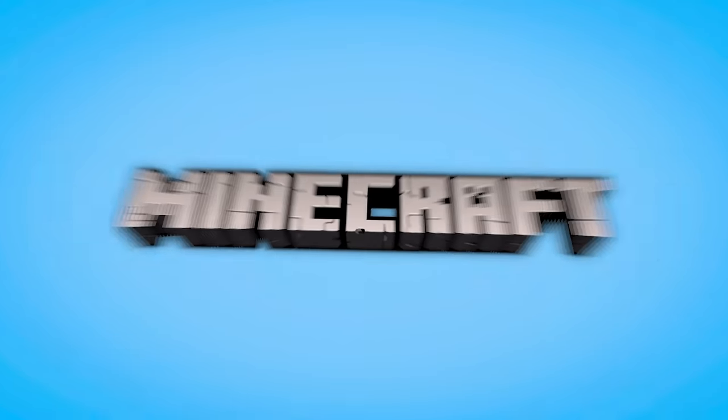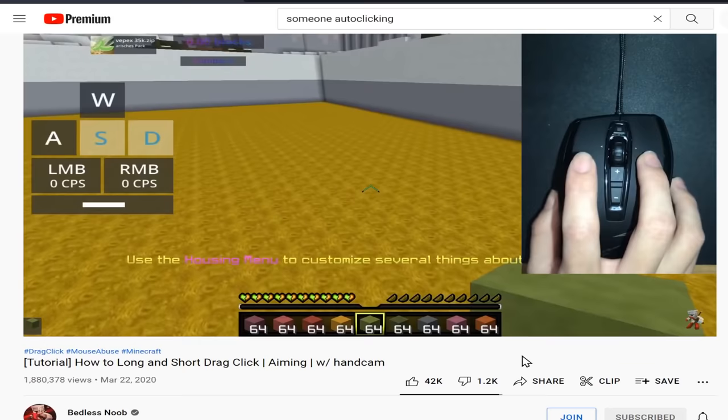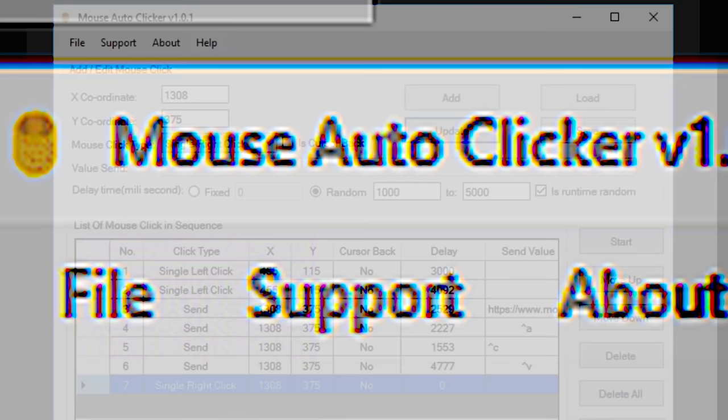Minecraft bridging methods are insane, but to do them, you usually need a mouse that clicks really, really fast. I'm not joking, by the way, the best bridgers in Minecraft break their mouse in like 8 weeks because of all that drag clicking, bolt clicking, double clicking, and whatever the heck this is.